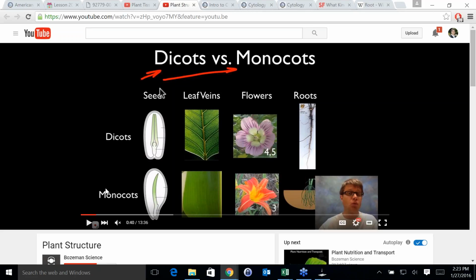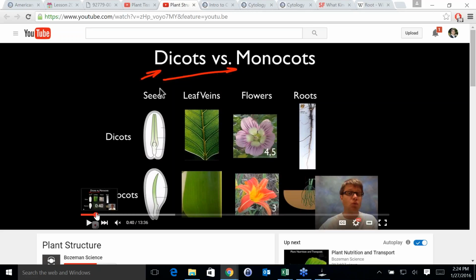And then the monocots, these have 1 cotyledon, and their flowers have multiples of 3, so they could have 6, 9, 18, etc. And their root system is kind of like a net, where it comes off the stem, shooting out in all kinds of directions. So that would be like grass. And as you can see in a blade of grass, if you ever looked at that, their veins are parallel, just up and down. So I thought that was interesting, the different comparisons.